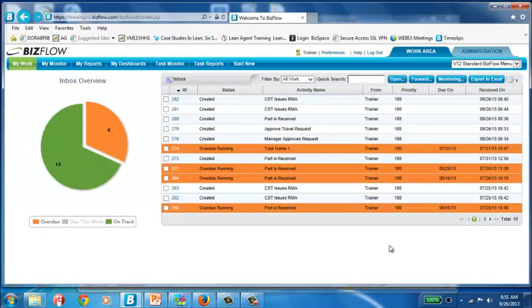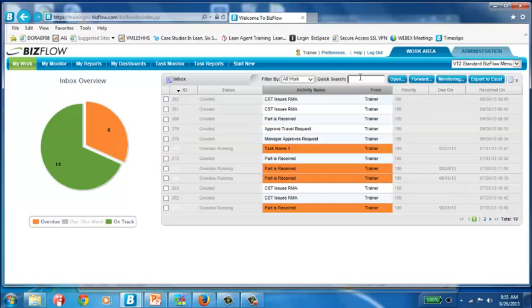Here I have my work list. These are the things assigned to me. Again, just like an email inbox, this is work that I have to do. And I can, of course, filter this work. I can look at things that are only my work explicitly, or things that were assigned to the group or groups that I belong to. I can search my list of work, and I can do various other things with my work list.